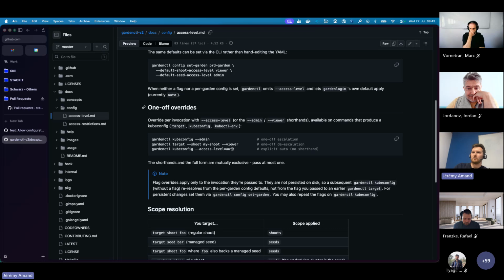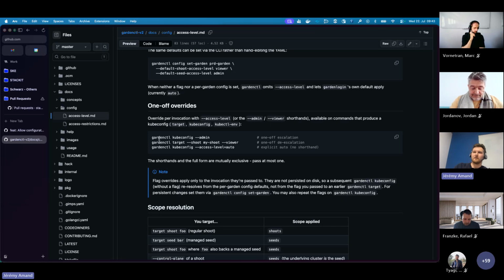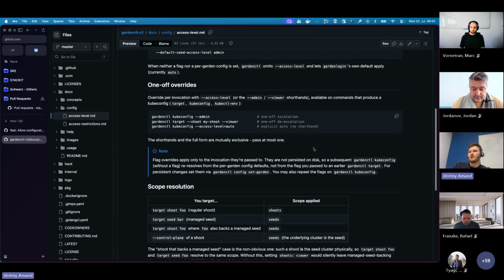And you can also use one-off overrides where you say, okay, the default for your shoots is viewer, but now I want to do some operation which would require admin. And I would then add the admin flag to target, and then I would get admin permissions, overwriting the defaults. So that's it for the introduction.